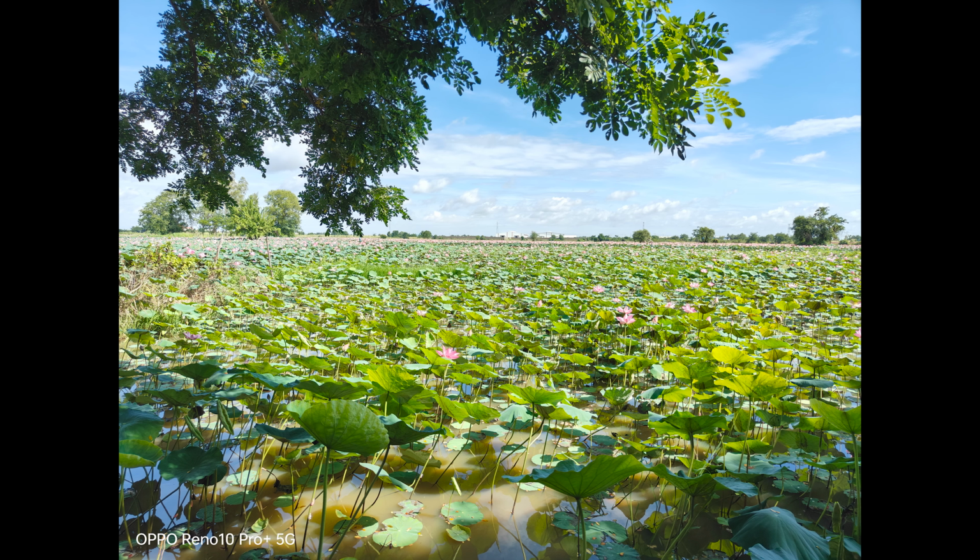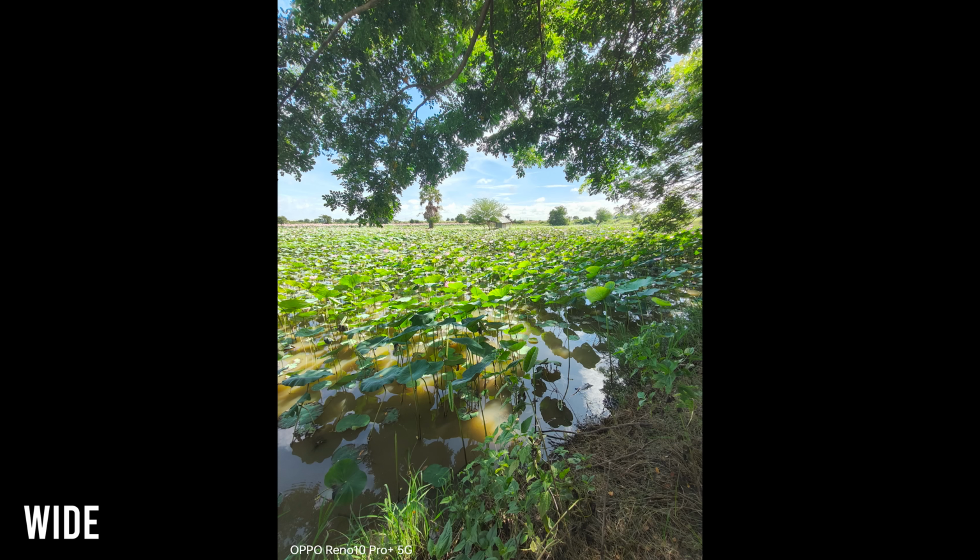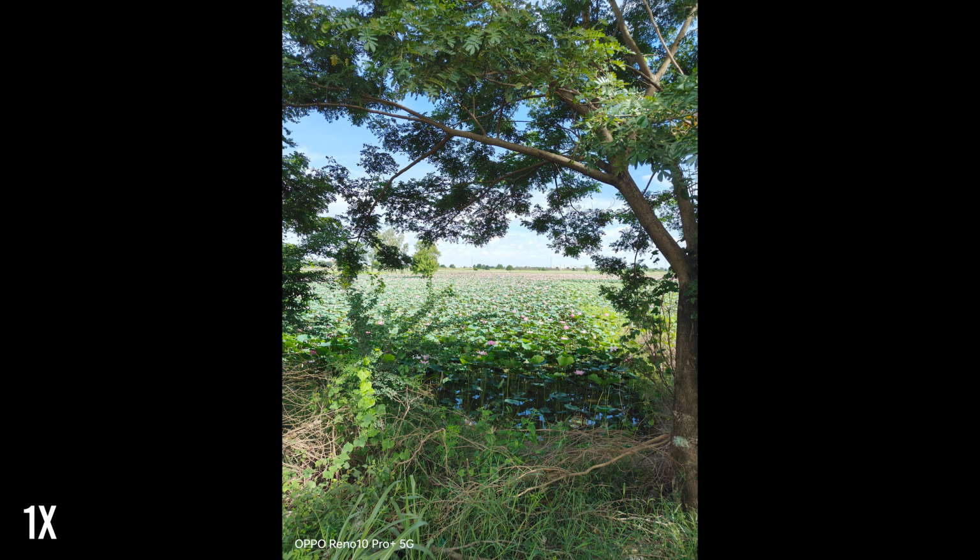Now, like I mentioned, you can also zoom in for details. Again, this phone has very good zooms. And well, zooming on something just gives you a different aspect of the same shot. For example, we were exploring the countryside of Cambodia when we happened upon these lotus fields, and in person, these were breathtaking. And I did take a couple of wide-angle shots just so you can see the scale and the magnitude of how nice these fields are.